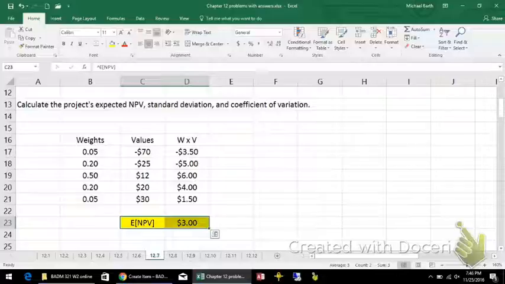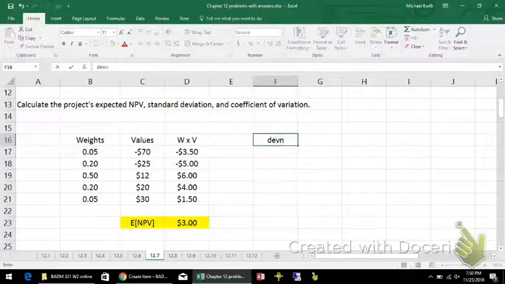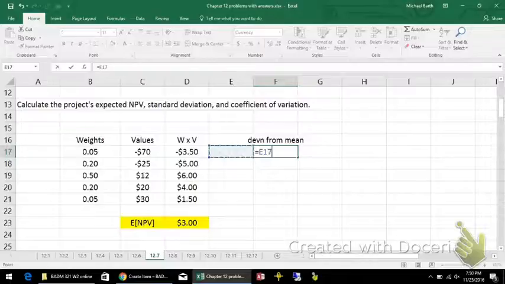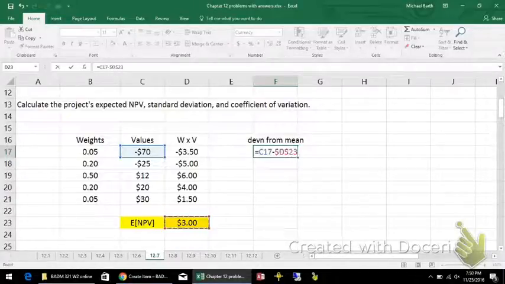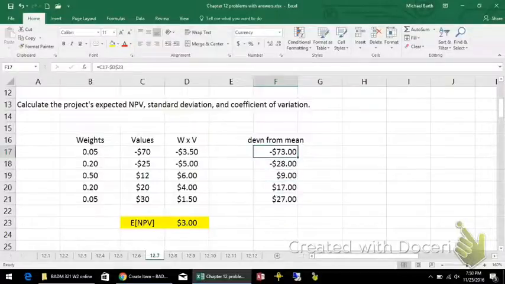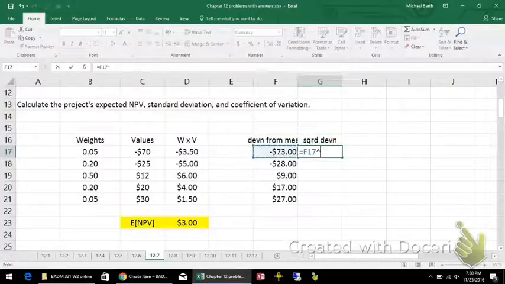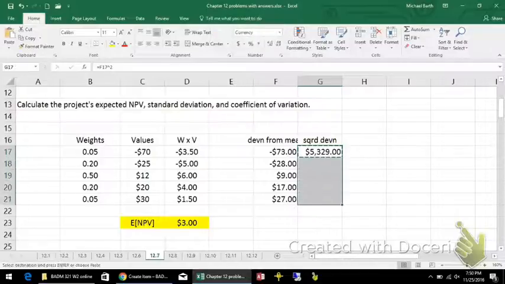Right, now the next thing we're asked to do is to calculate the standard deviation. All right, so to calculate the standard deviation, the standard deviation is the square root of the variance, and the variance is the average squared deviation from the mean. So if I get a deviation from the mean, that simply means take each of the values and then subtract your calculated mean value. All right, so now the new series has a mean of 0. And then square that. And that converts them all into positive numbers.